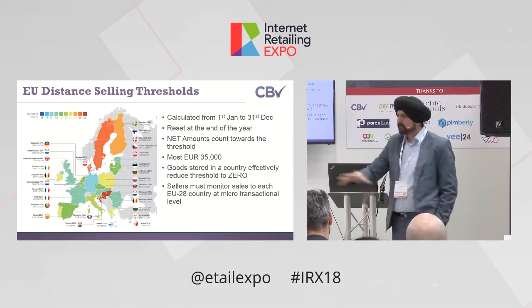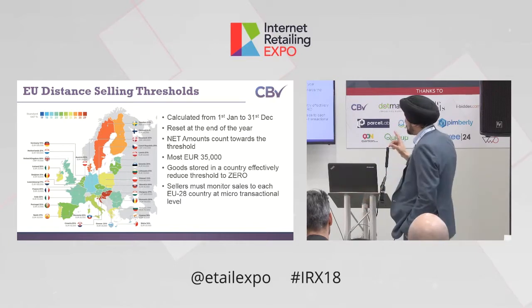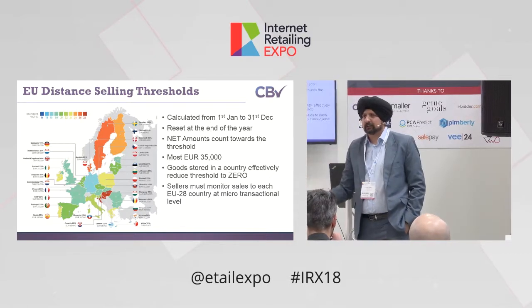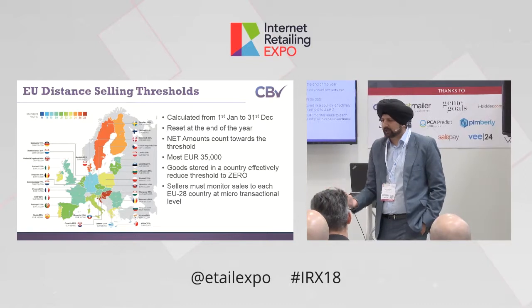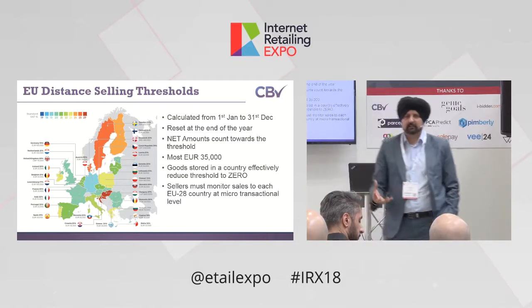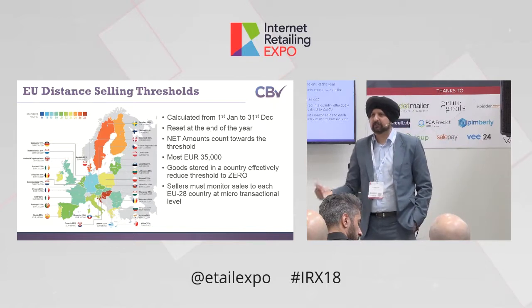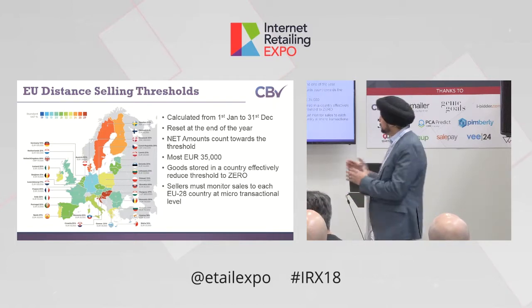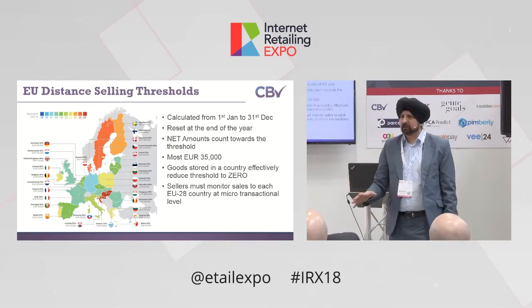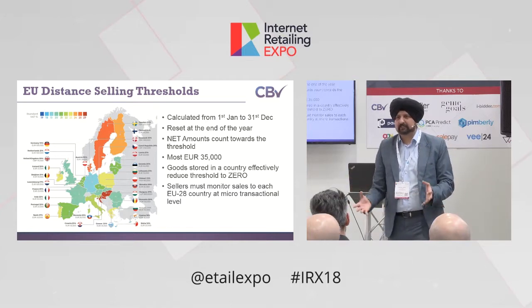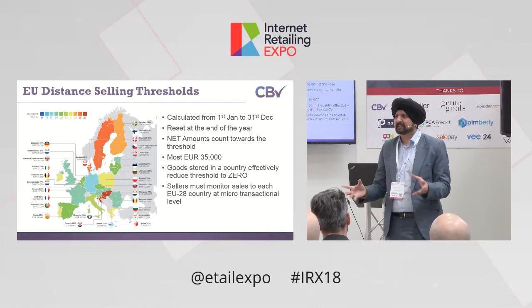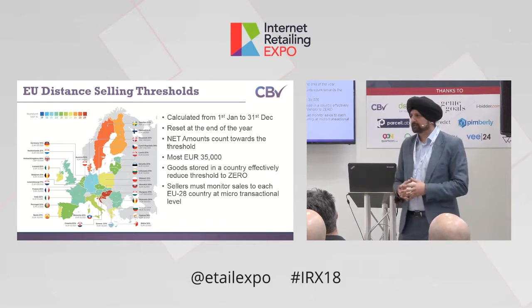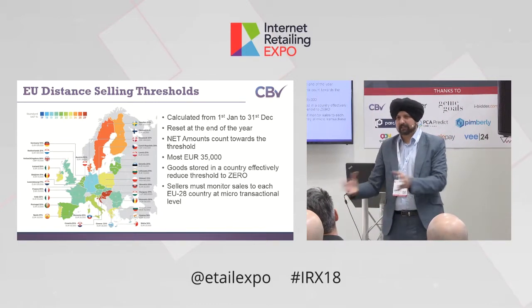The key point here for anybody selling on Amazon and using fulfillment centers is if you're using the Amazon Pan-EU network and they've moved your goods around the 7 countries, they've got Czech Republic now, they've got Poland as part of their warehouse structure, mainly because it's cheaper to store there and cheaper to ship into Belgium and Germany. But what that does for you is it effectively makes the threshold in those countries 0, which means you need VAT numbers, you need to be registered, and you need to be doing filings. So if you've ticked that box, the Pan-EU network, right now, you should be filing in 7 countries every month. Well, the UK every 3 months, but the other 6 every month.